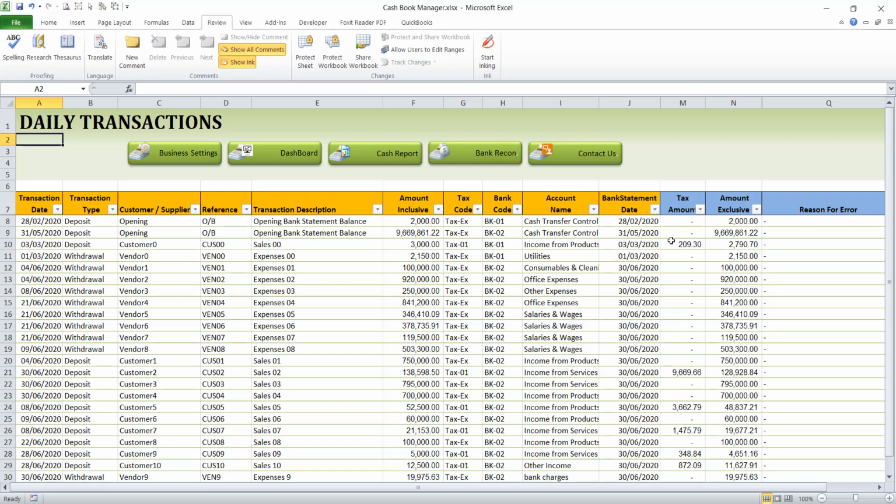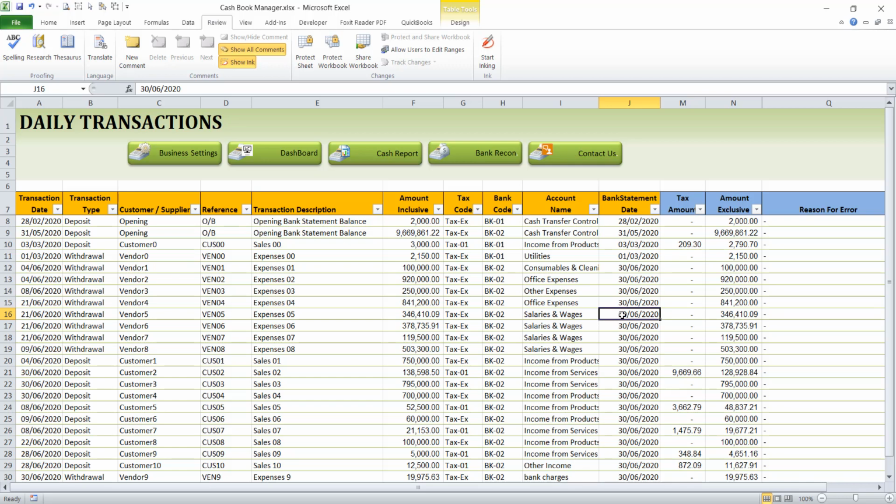And if there are transactions in your cash book but are not on your bank statement, like unpresented cheques or transactions that the bank has not cleared or treated, all you need to do is to trace that transaction here. Come to the bank statement date column, and ensure that that cell is blank because the bank has not recognized that transaction. There's no need of inputting a date, because the date you're inputting shows that the bank has recognized that transaction. So at the point you are aware that the bank has not recognized that transaction, leave it blank. If it's in the subsequent months they recognize it, you input the date it was recognized.